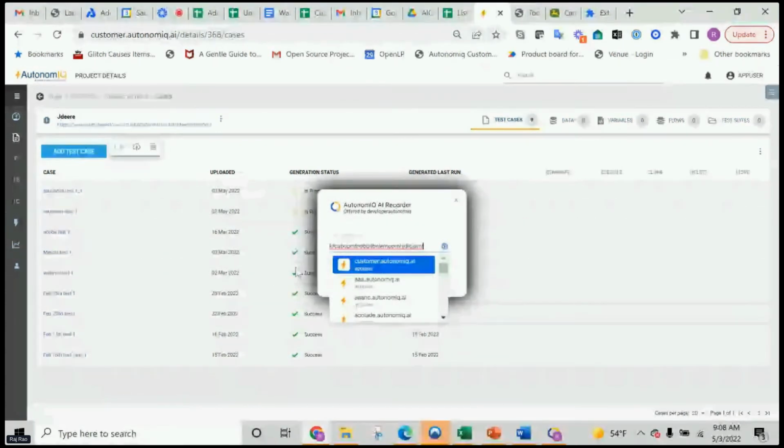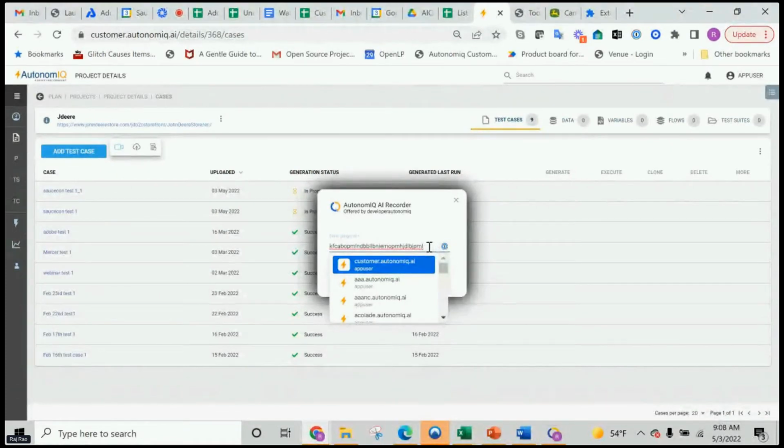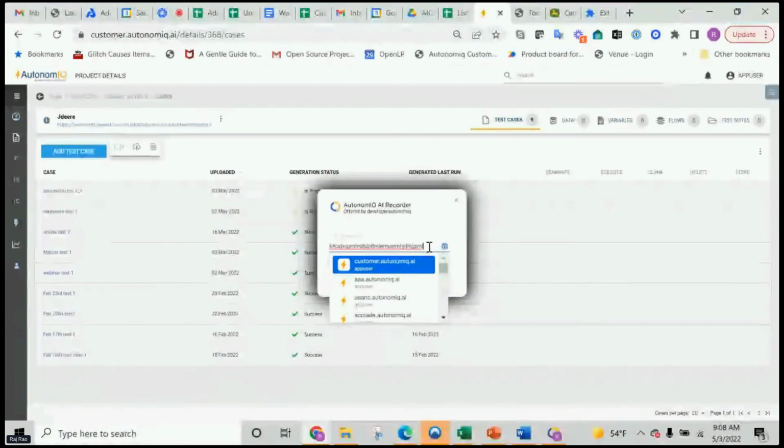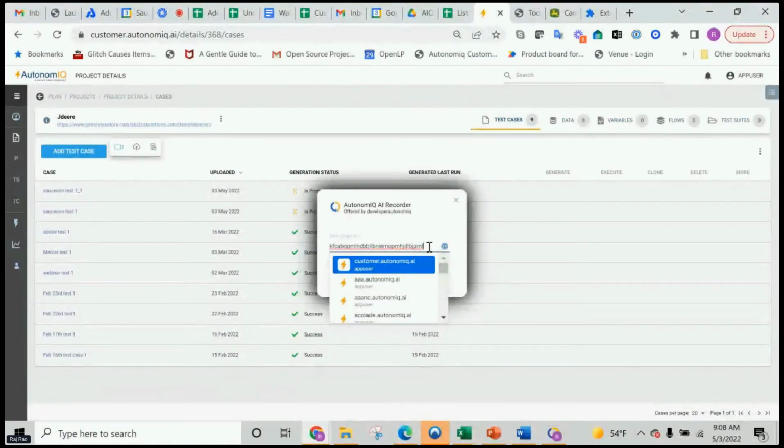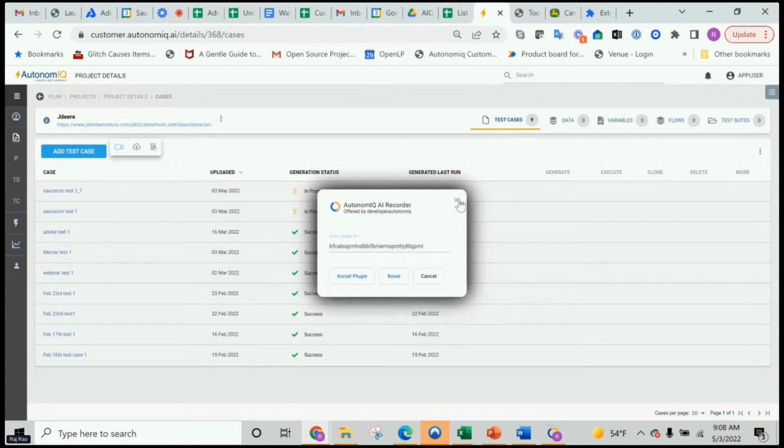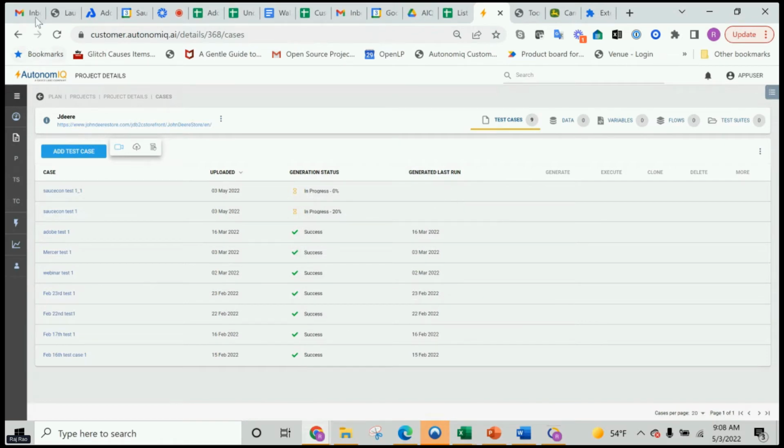Raj was using a different ID, if you can notice, right? First time, users have to provide this ID so that it's indexed with that particular recorder. Once you provide that ID, you just click on the install plugin. You would notice that there's a refresh that happens. Once that is done, you should be able to kick off the recorder. So team, you can just try this and let us know in the chat. I think this should help.